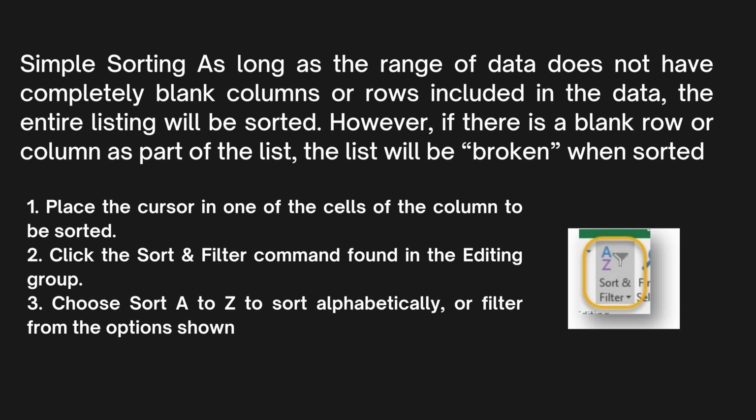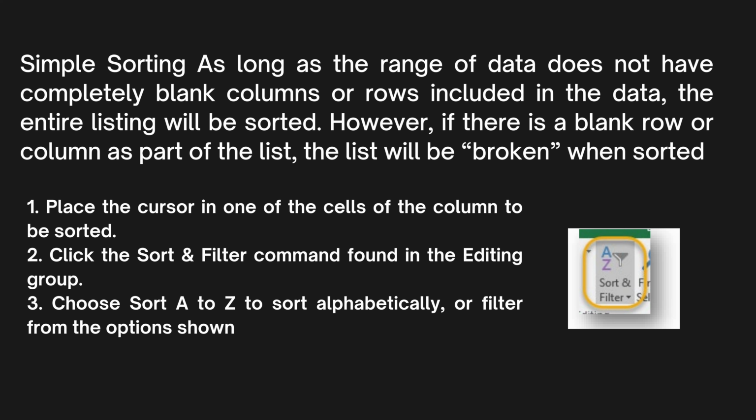Sorting and filtering. At some point after entering a listing of data, it will be necessary to reorganize the data. That is where sorting and filtering comes into play. Simple sorting. As long as the range of data does not have completely blank columns or rows included in the data, the entire listing will be sorted. However, if there is a blank row or column as part of the list, the list will be broken when sorted.